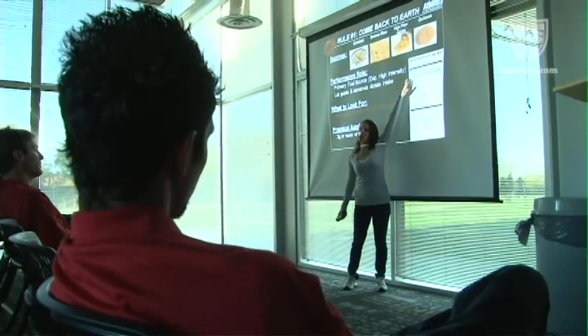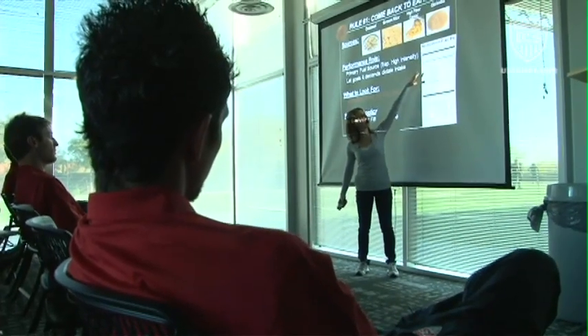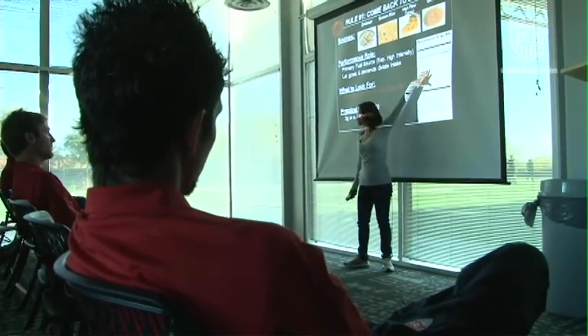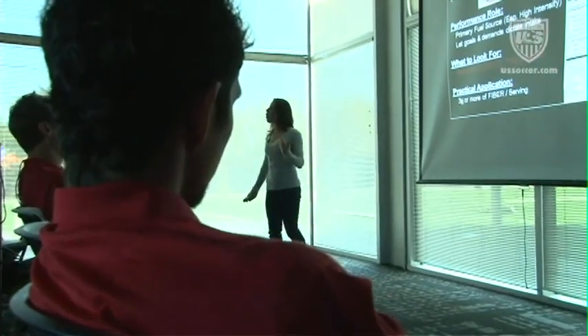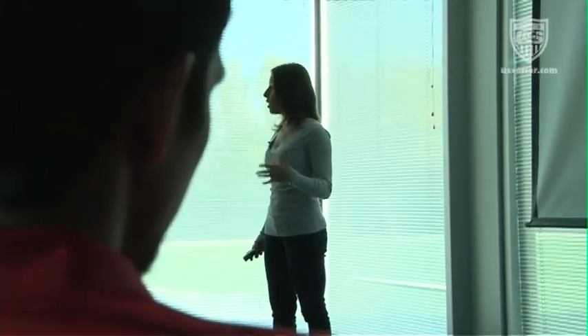Also, looking up here at the serving size — this is a granola and it says that a half cup is 230 calories, and there are 15 servings in this one box of granola. We talked a little bit about serving yesterday when we were at Whole Foods, and we'll go over it more with your meal plans on Monday when we do another half hour education.